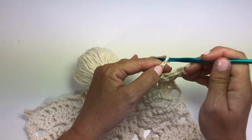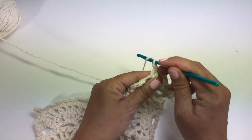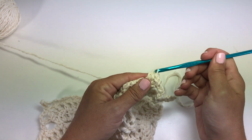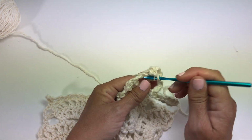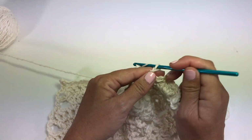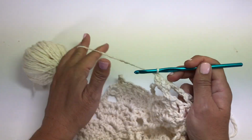Chain 5, and work 7 double crochets into the next chain 5 space. Single crochet in the next chain 5 space, chain 5, single crochet in the next chain 5 space, and work in this established pattern until we get to the last 2 chain 5 spaces on this row.